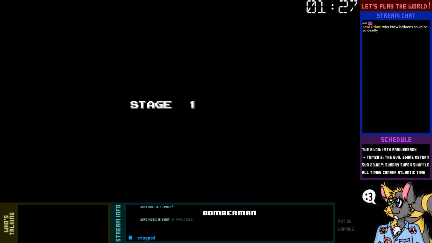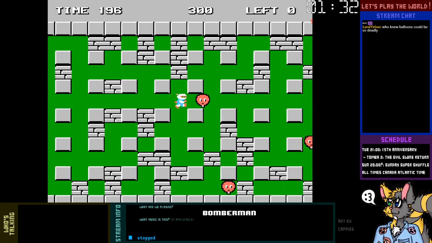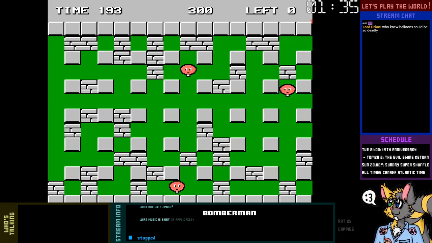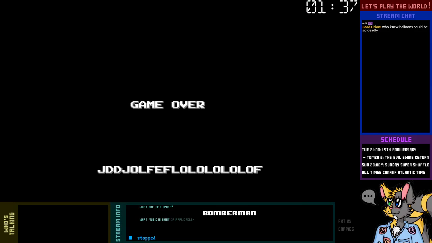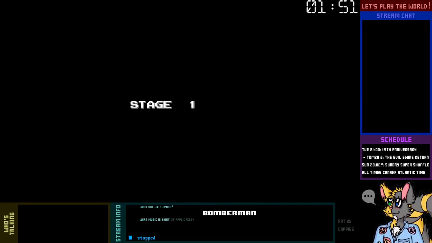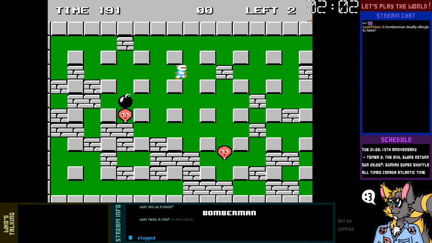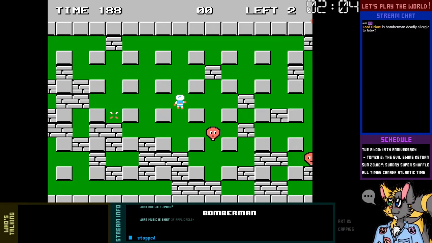Alright, I think I'm just gonna take the death here and start over. But why are you running away from me? I'm trying to die. In case you're wondering, that's the password. I don't know why the password is so complicated. Someone get James Rolfe on the phone.